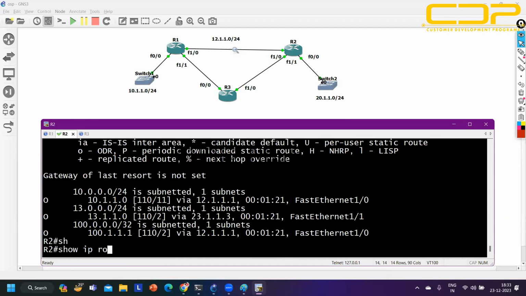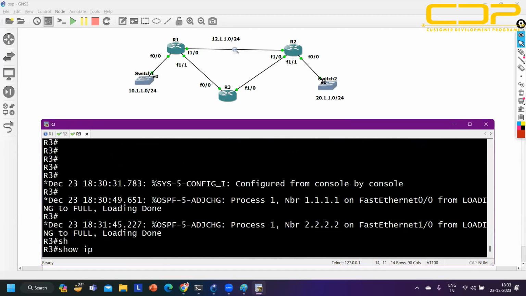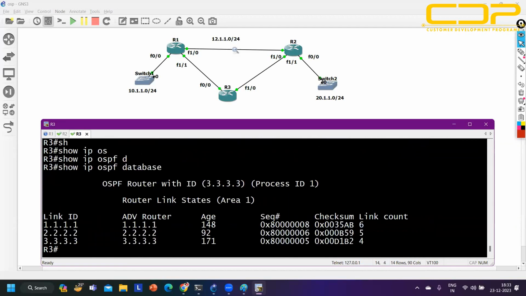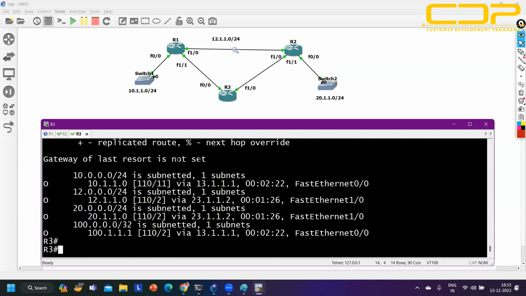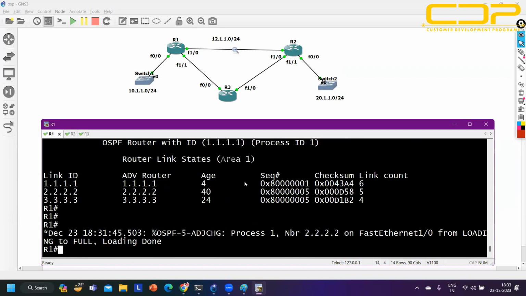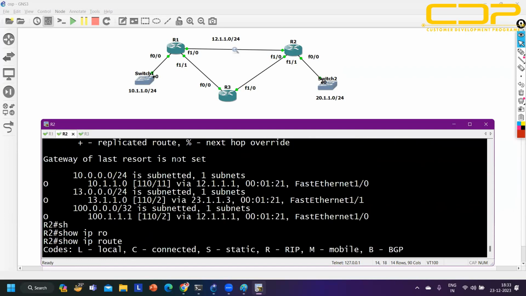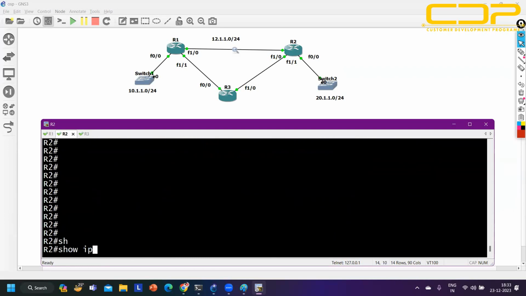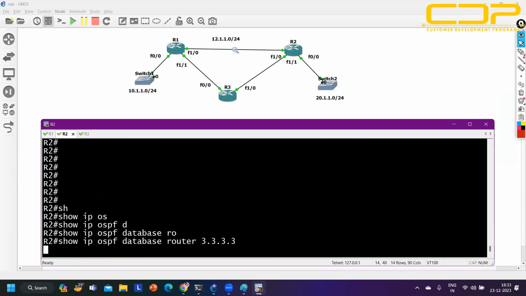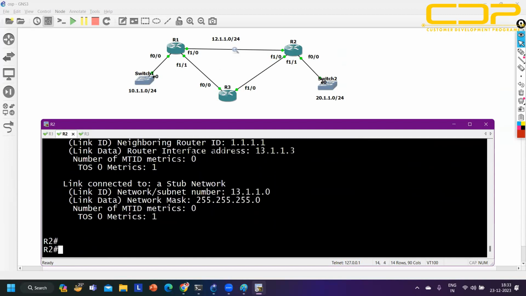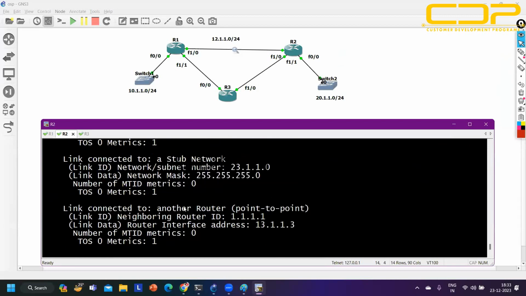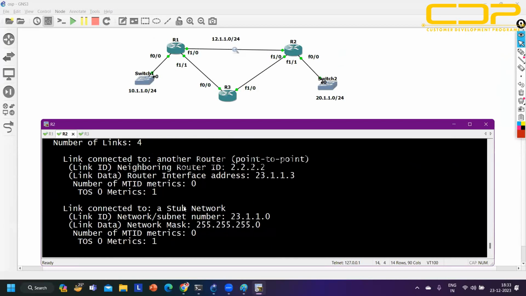On R3, show IP OSPF database, show IP route OSPF. Okay, so we have now the 10 network from 13.1.1.1. So on R2, now if you check the database, show IP OSPF database router 3.3.3.3. So here also we will see the 10 network. It should also advertise the 10 network, but it is not advertising.